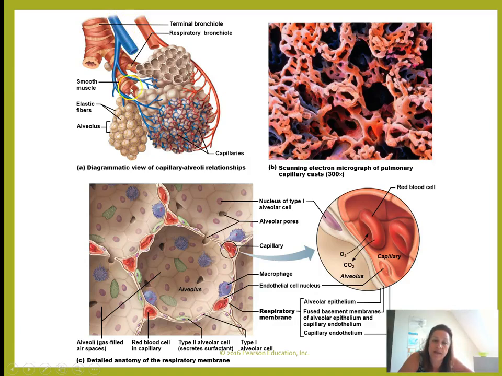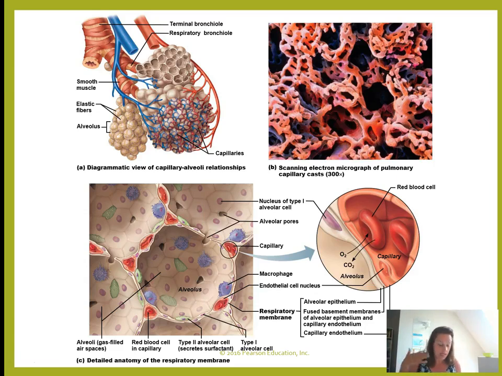Right, and in a second, we're going to see how well vascularized the alveoli are. So we have the vein coming down. We're going to pick up some oxygen, and we're going to send that oxygen back to the heart. It comes out the pulmonary arteries, down to the capillaries, and back through the pulmonary veins to the heart. The role of the smooth muscle here is to open and close the bronchi depending on how much oxygen is needed. We're going to constrict and dilate those muscles to ensure the appropriate airflow in the lungs. And we'll talk about that when we do physiology.